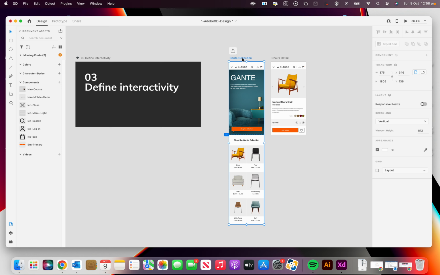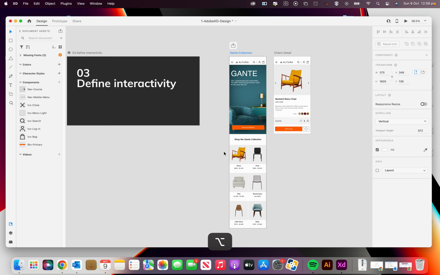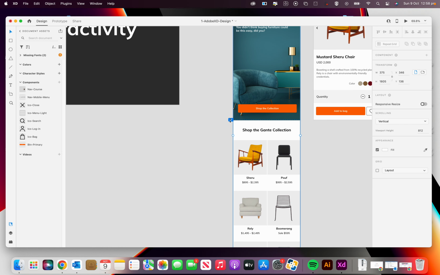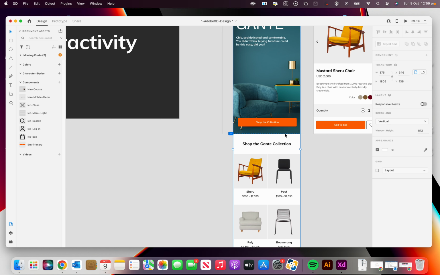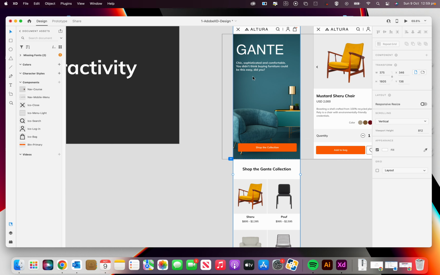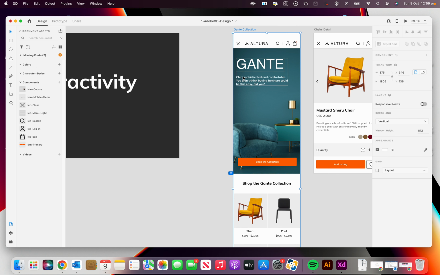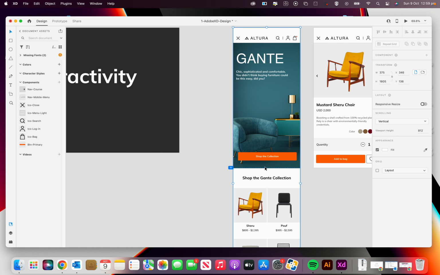Now you can see when I click the artboard, we've got this dotted little line here. If I grab this, you can see that number is changing, so the height of the screen is changing. I'm going to hit Command Z to undo it, back to 812. What that is saying is this amount of content will be shown on the screen, and then you will need to scroll downwards to view this content down here.